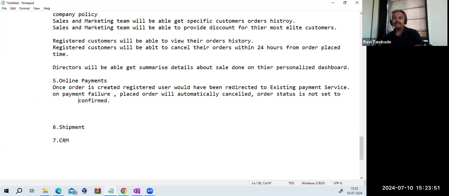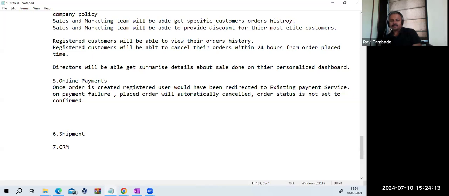So only when your payment is successfully done, then the order will be confirmed. And if the order is confirmed, then your shipment, correct, no, will get the information, so that the shipping vendor will get the details, and based on that, they will find which is the parcel and where the parcel is to be delivered. I think that will be carried out. So online payment, correct, no?